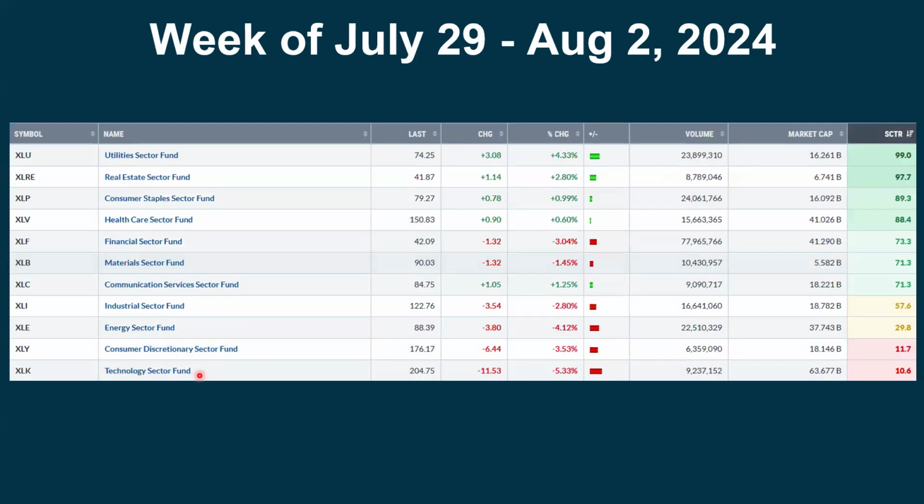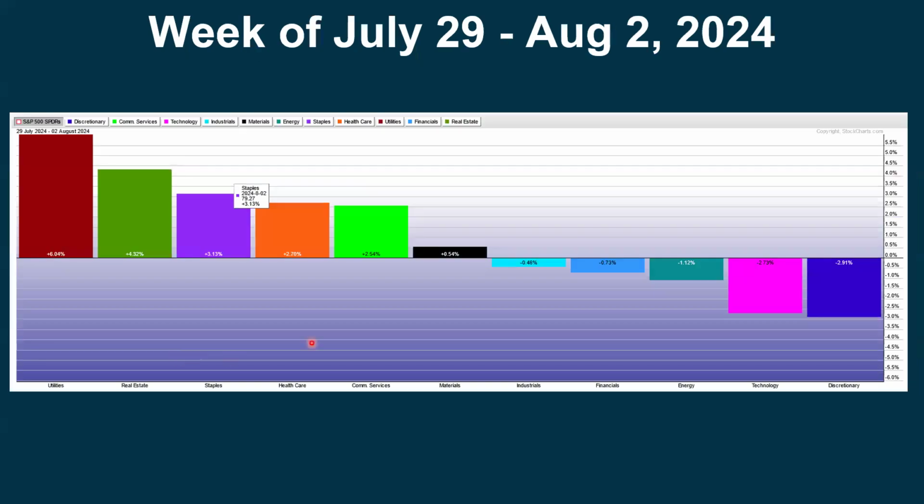Okay, then we go through the scooter score here, going from 0 to 100. The better the score, the better looking that particular sector. And we have utilities in the lead at 99. And then real estate, they like interest rates going down too. Those are the only 2 that are in the 90s. We have staples. That's another defensive area. And healthcare is also a defensive area. This is what the market usually gets into when it's getting ready for a decline. So we've been watching this for quite a while now. We're going to just keep watching this over and over, where we had tech and consumer discretionary being down the most.